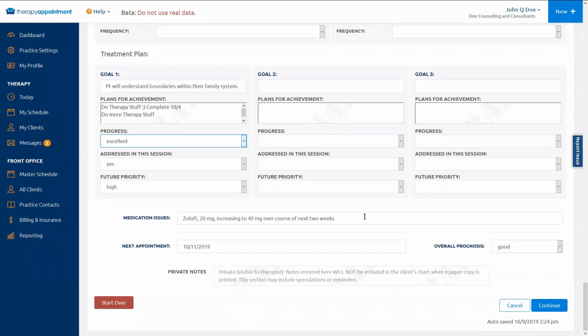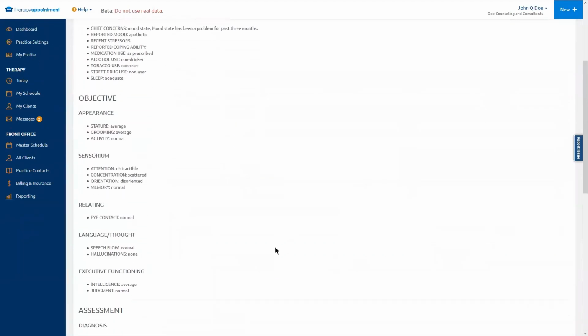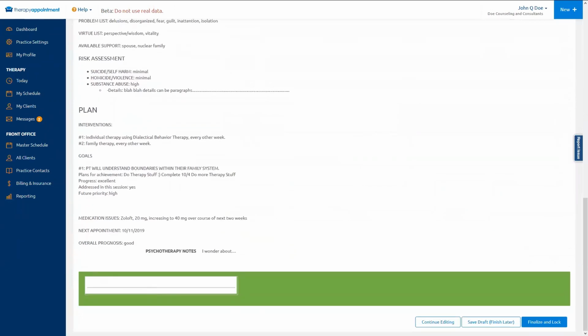Medications, maybe I need to make changes to these. The next appointment is already scheduled and on the book, so it auto-populates for me. And then you have room for your private notes. It says you can have this for your musings, your wonderings, your things to think about later. Anything you enter in this section is not included in a records request by default, but it can be forced to be included in that records request if you should so need to do so. And I'm going to hit continue. So it took my note. It's giving it to me in a much more readable form. And down here, I have opportunity to continue editing and working on that note.